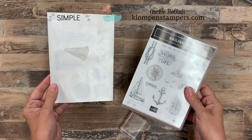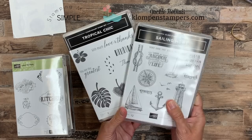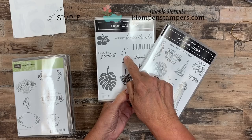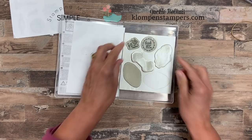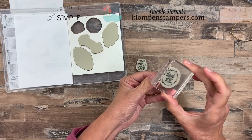Now, as promised, let's look at a couple of older sets. You can tell the difference whether they have the really sticky stickers or not based on the label: this one says cling mount, this one says clear mount stamp set. The rubber is everything's the same on these. Clear mount just means it's not going to stick very well — those stickers are definitely the ones I never put on. They really didn't stick very good.